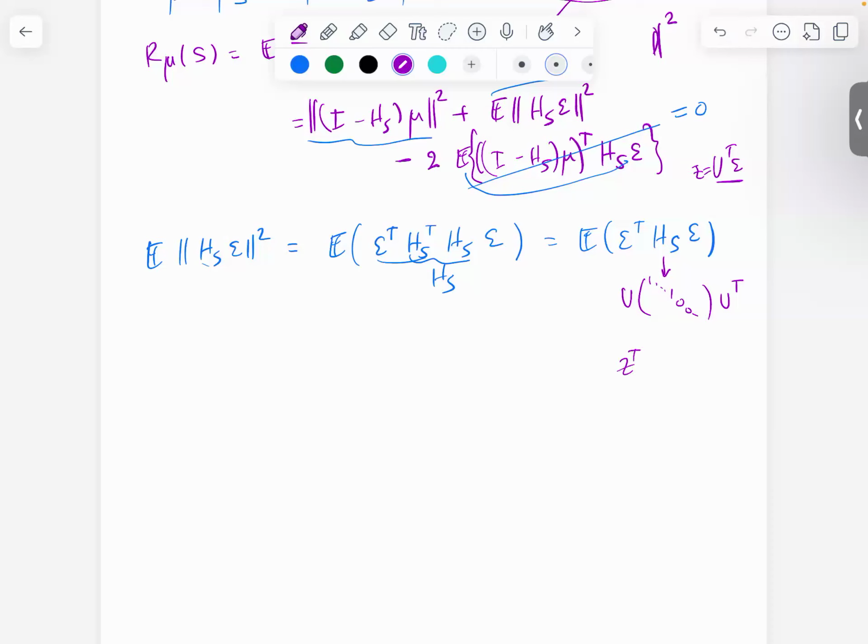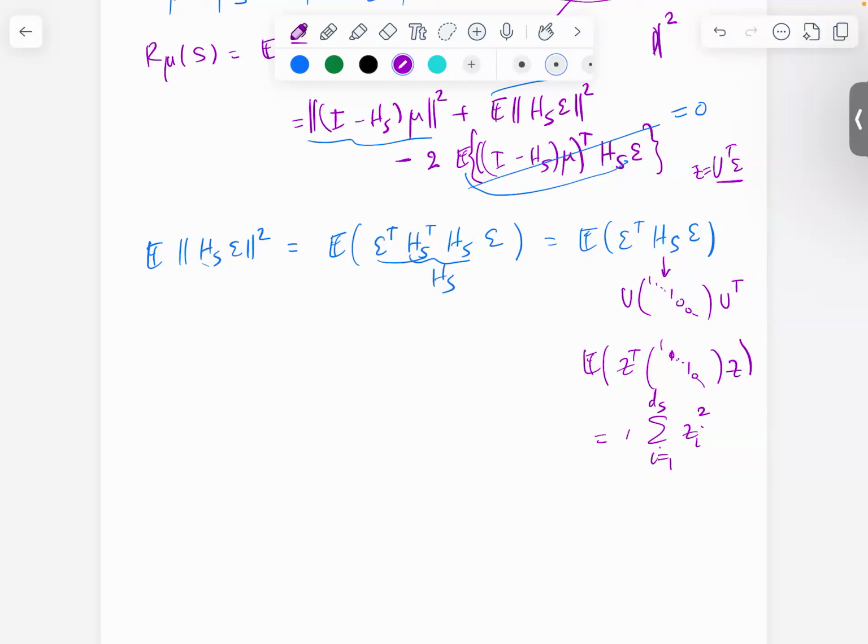So you end up having, let's call this Z. You'd have Z transpose something like this, Z. And then what will happen here? You'd get basically the sum of Zi squared, i from 1 to how many ones you have? How many ones do you have? It will be the rank of HS, or the dimension of the image. Remember, HS is what you had, like the notation.